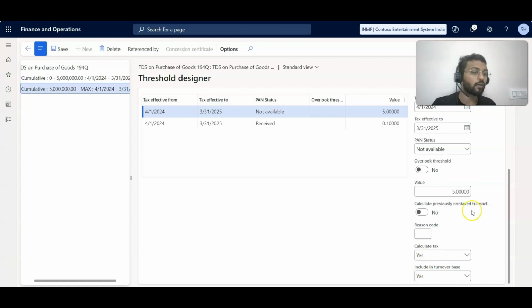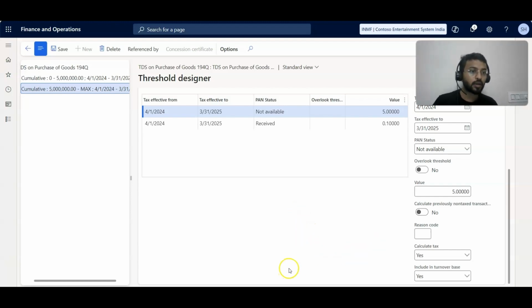Here on 194C, if you notice, for calculate previously non-taxable transaction I have clicked yes. Why? Because 194C has a 30,000 limit, and once I cross the 30,000 limit, TDS will be levied on the amount from 0. So all the non-taxable transactions up to my 30,000 limit, on all of those transactions we need to deduct the TDS.